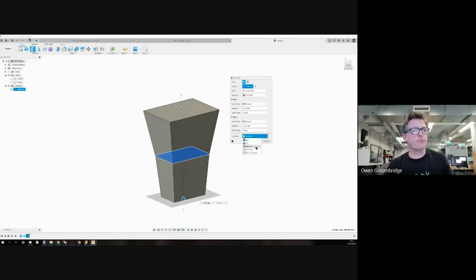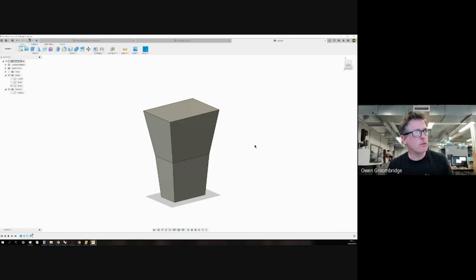Okay, so I'm just going to say new body for a start. Okay, brilliant. Now, what happens is that when you extrude or revolve from a sketch, it automatically turns it off. It makes it invisible. Why? I'm not really sure. I can only believe it's because sometimes they get in the way. But there are times when I want that sketch on because I want to use it again. And that's exactly what I'm going to do here. I'm going to use that same sketch again.